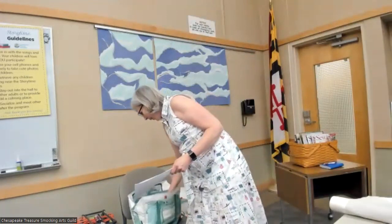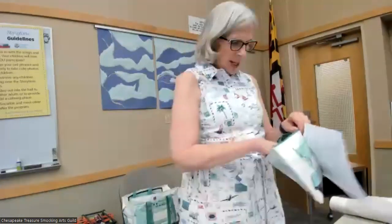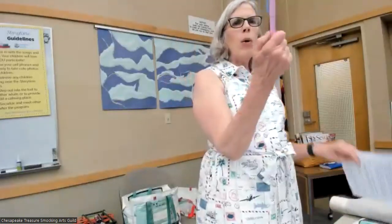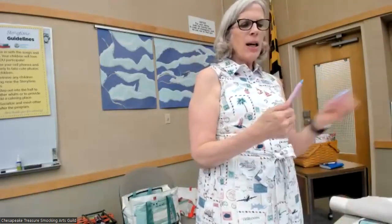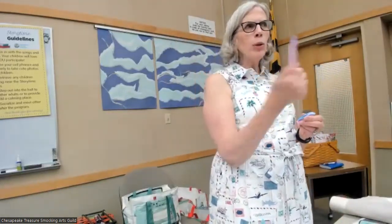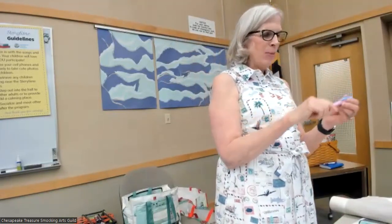Okay, good. So, let's see. Transferring the designs. Everybody has a different way they like to transfer the design. My go-to is the pink washout marker by Stylo. It's got a nice sharp, roller ball point. This just happens to be the item that I like the best.